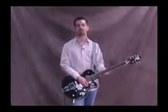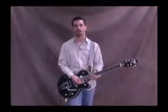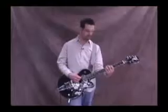And it sounds really cool when you actually go to solo on it. So I'm just going to throw in a few notes here, play that A minor pentatonic scale for you guys with the wah pedal. So here it is.